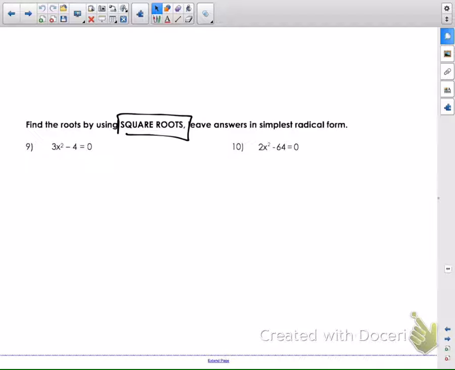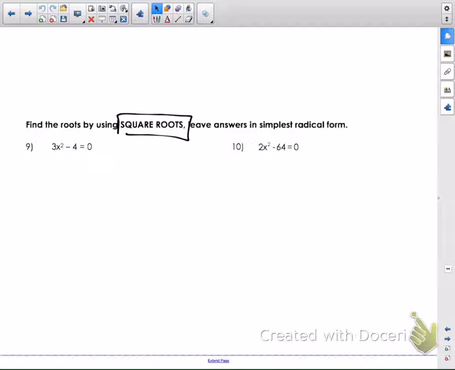Now, for today, these say which method to use. It will not always say which method to use. You will have to decide on some of them. Remember I told you on your test, I will probably do something similar to this where I'll give you 2 problems and say solve by factoring, 2 problems solved by quadratic formula, 2 problems solved by square roots. I will also give you a section of some where it just says solve. Pick a method. Okay? Then you have to figure out what method to use.